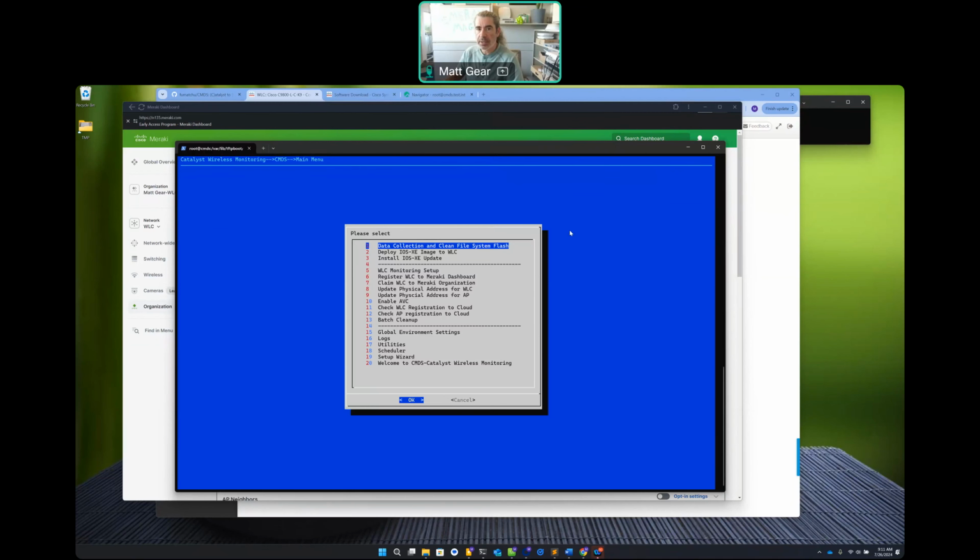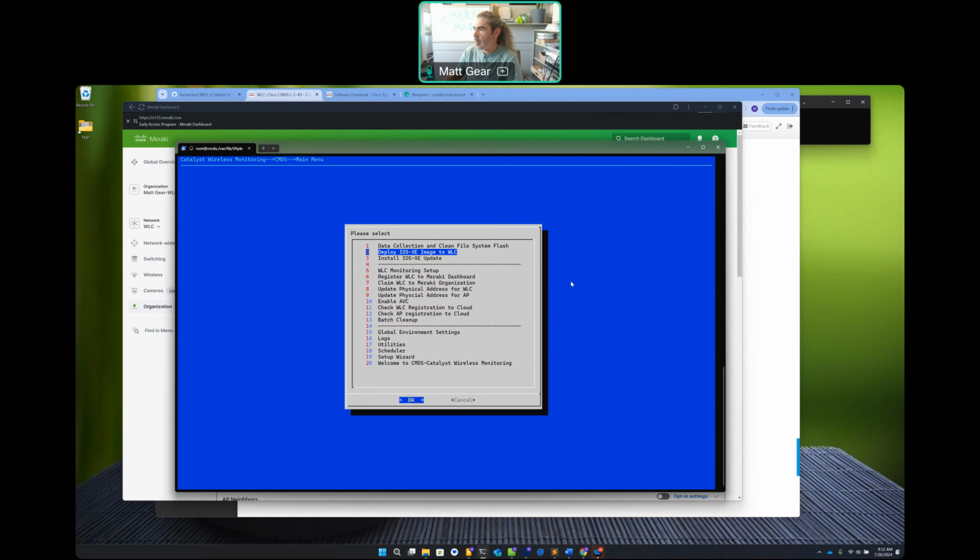And so it's just a numerical representation. So in my list, I'm going to select 36 for Matt Gear WLC, which is this organization here. Pressing enter, it says selected organization Matt Gear WLC. It says devices claimed successfully, claiming process complete. So now I'm going to go ahead and reshare my screen again. And again, it just comes back to the main menu.